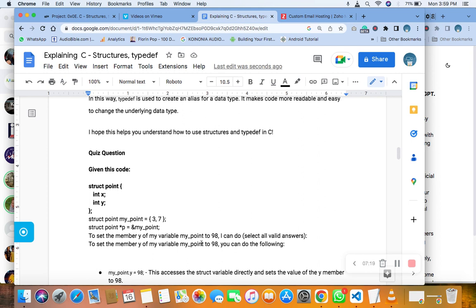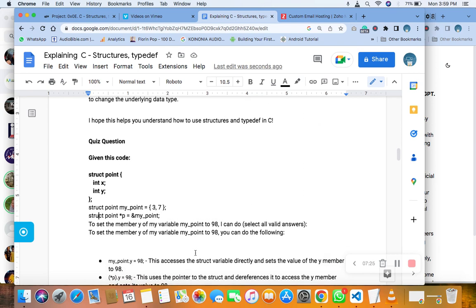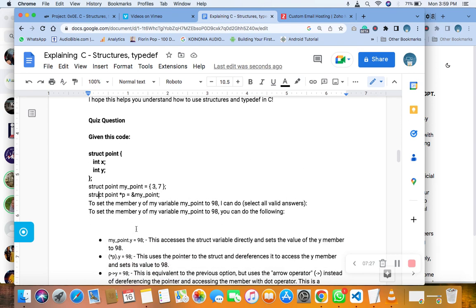First of all, you can see that there are different ways to get this done. These are the following ways. You use my_pointer.y equals 98. This is used to access the struct variable directly and set the value of the y member to 98.